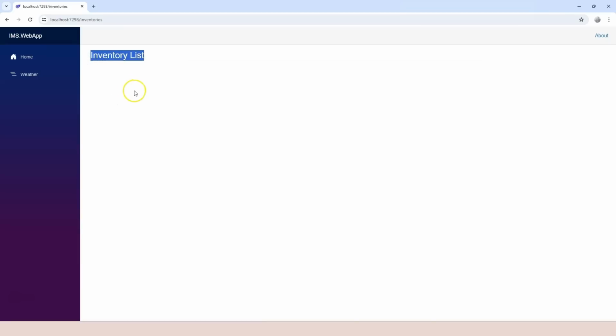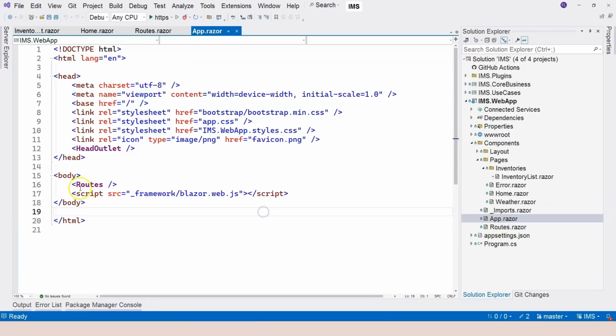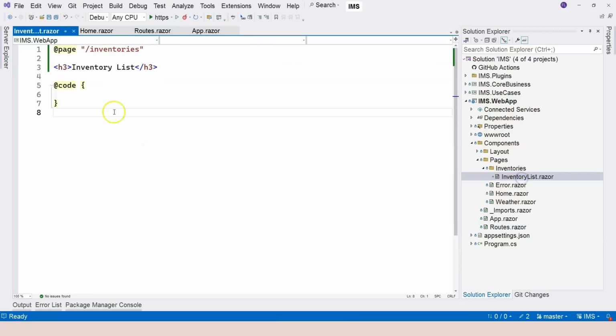So you already know the loading sequence, and you already know that it is this router component that does the heavy lifting, right? So this is the single page, and inside the single page, we have this router component. This router component is right over here. It knows which assembly to look in for the page component. Then it goes through all of the pages inside this application in order to locate this based on the relative paths. In this case, it found it right here. Then it loads all of the HTML based on the logic that we provided here. Well, we didn't provide anything. It's just a simple HTML element with two words over here.